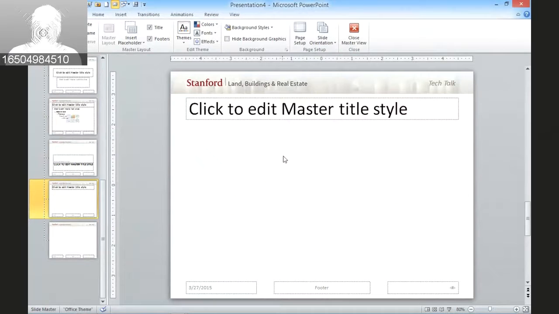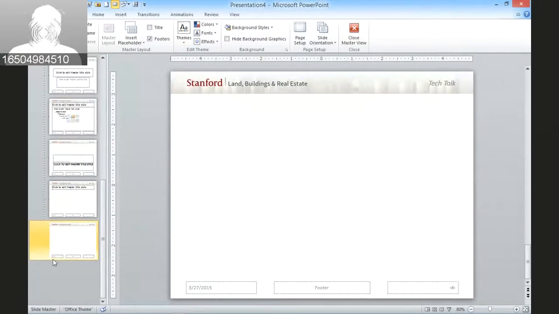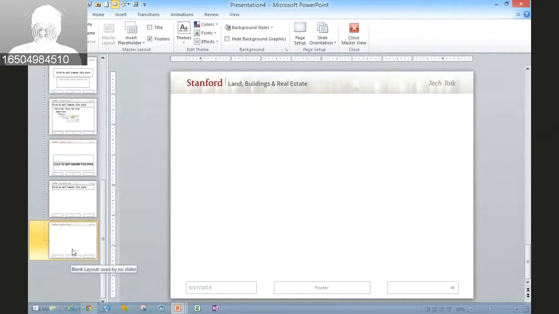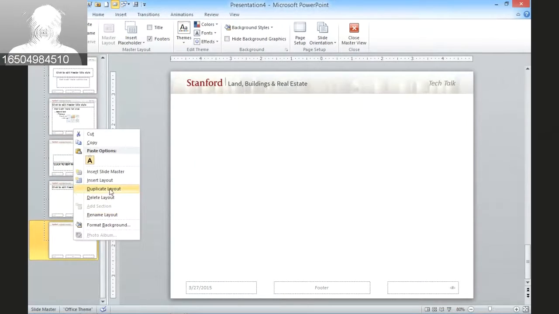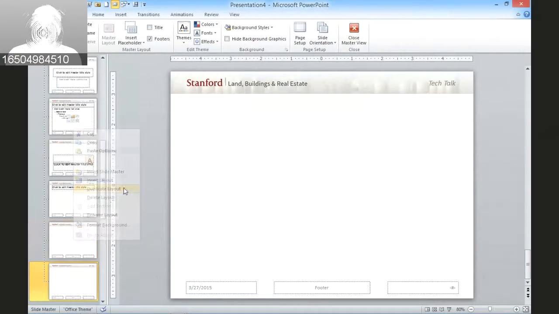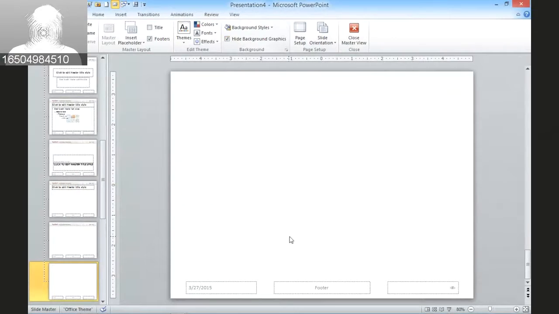Let's see. This is now the same as this first one that I was working on, except it doesn't have the underscore, the red line under it, and it doesn't have a placeholder for other content. And then there's simply a blank page. And if I want another blank page, I can add one. In fact, I'm going to duplicate this slide, layout, sorry. And on this one, though, although it's exactly the same, I want a really blank one. So I'm going to say hide the background graphics.